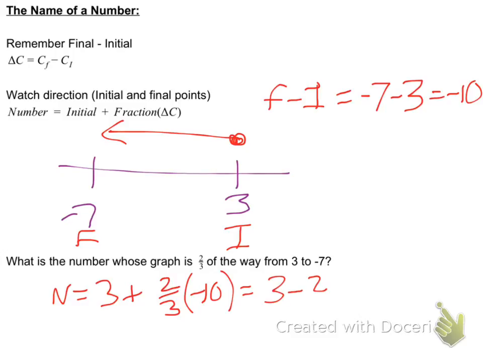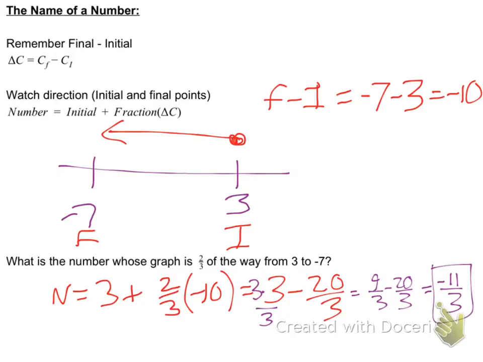It's minus 20/3. You probably should get a common denominator, and the common denominator would be 3. But what I do to the bottom, I have to do to the top. So I get 9/3 minus 20/3. And I think everyone should understand what that would be. Negative 11 over 3. So negative 11 over 3 is where you would be on the number line, your new number. That's how far I got. I got to negative 11/3.